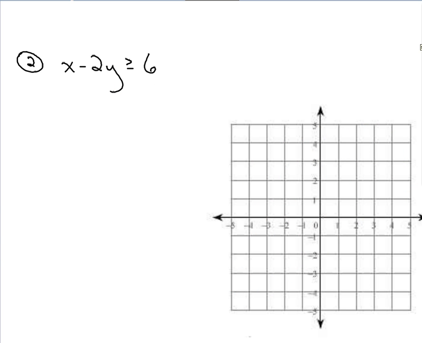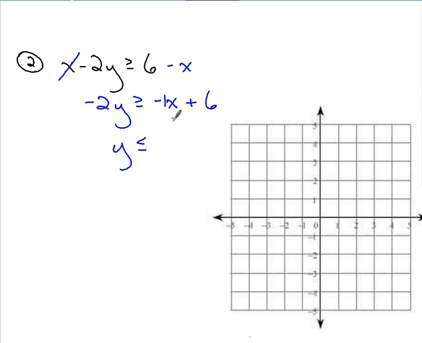All right. Speaking of examples where it's not solved for y, here what I would do to start is subtract my x over, to get that y term by itself. I've got -2y greater than or equal to, if I rewrite this, -x plus 6. Okay, going to divide everything by -2 to solve for y. Now this is where you have to be careful. You're working with inequalities, right? So if I'm dividing by -2, I'm flipping the symbol. Make that less than or equal to.